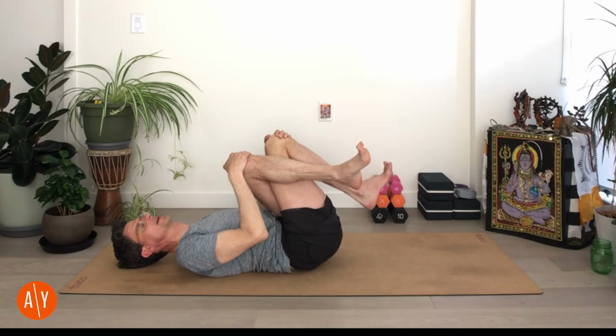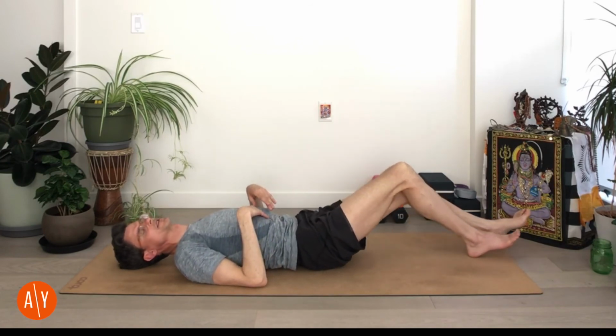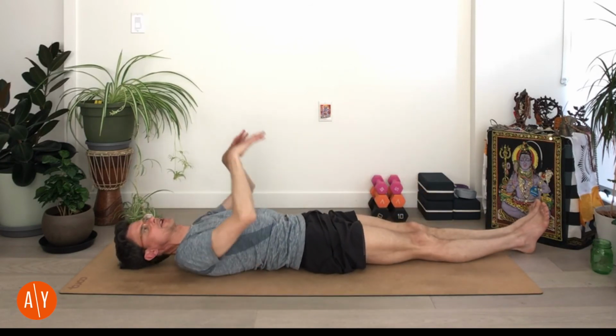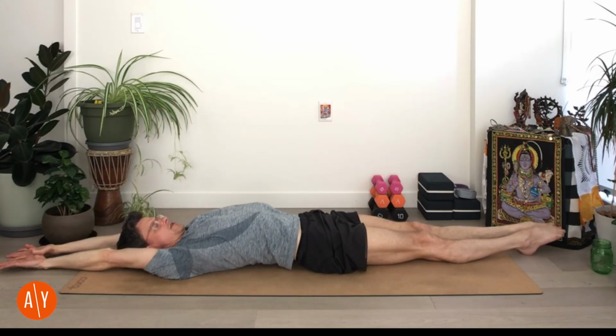Then slowly let that go. Uncross your legs, bring your feet down to the ground. And stretch your legs out straight on the ground. Stretch your arms up and overhead. And one more nice long stretch here.